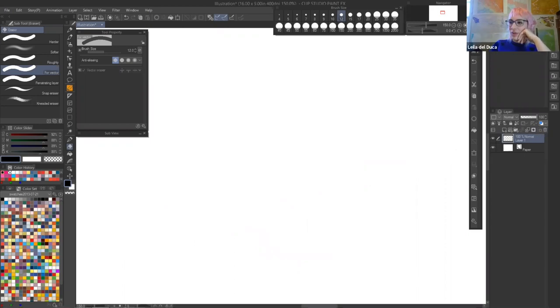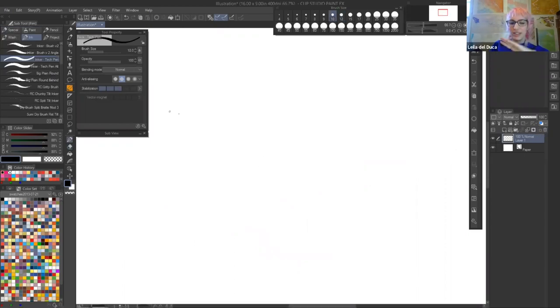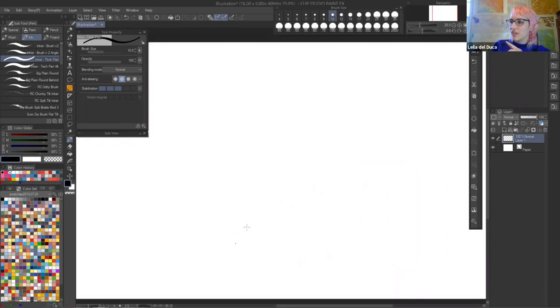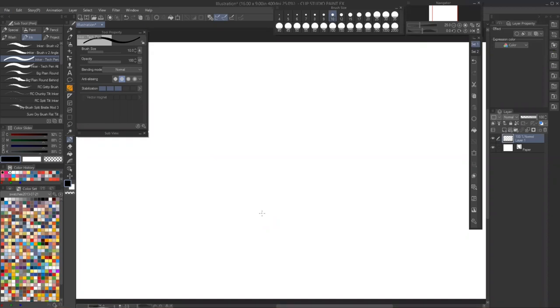Awesome. I have another question from the audience that I think you're probably going to get to later, but I want to say it just in case we forget. Does CSP have a color selection that selects even separate areas that have the same color, like GIMP has? Or do you just click every area for flats? Are you going to get to flatting a little bit later? Yeah, I'll get to flatting. Cool. I don't know how GIMP works.